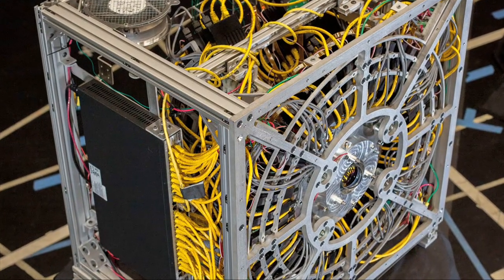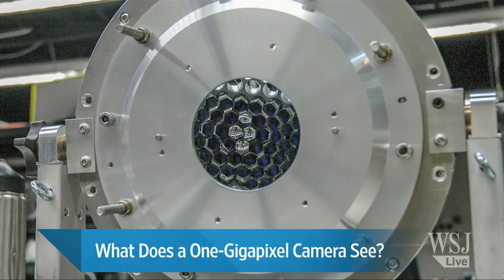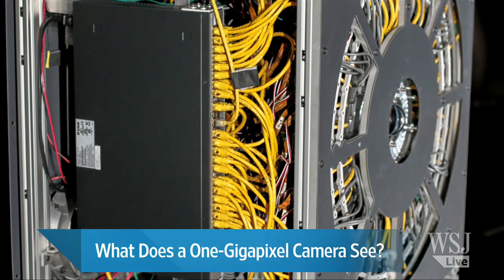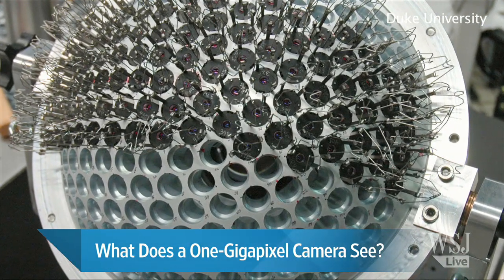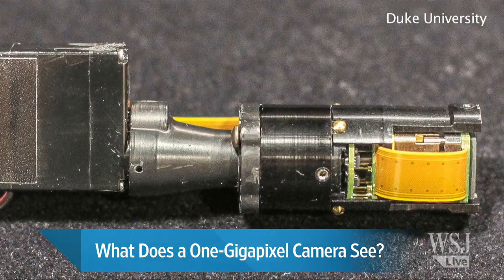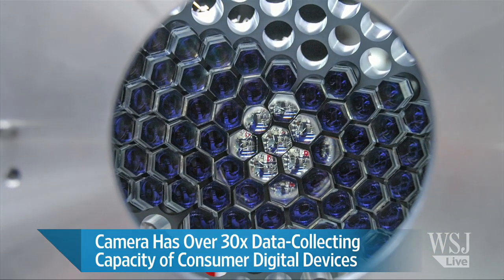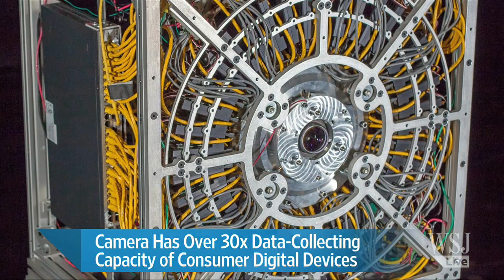This is an experimental camera from Duke University? That's right. A team of scientists at Duke University have built a prototype of what perhaps is the first soup-to-nuts gigapixel camera. That's a camera about 30 times more powerful than the best digital SLR you could get on the market today. So when we're talking about 30 times better than the best SLR, talk to me in pixels — this is how many pixels relative to what we can get out of that best SLR? So today the top line of digital SLRs probably comes in at 15, 20, 25 megapixels.